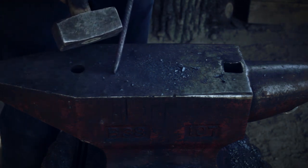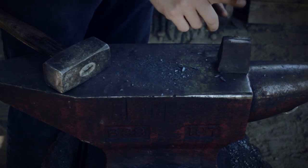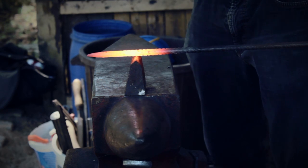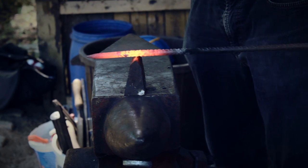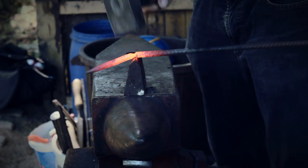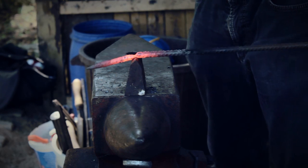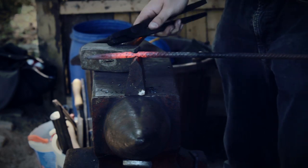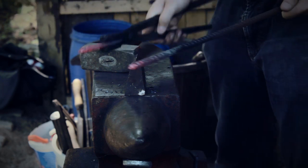Okay, this length should be now enough because the socket is only about that long. Now we are going to cut it off with a cutoff hardy, but make it hot first. Do not go all the way through unless you want to damage the face of your hammer and your hardy. Just twist it off.